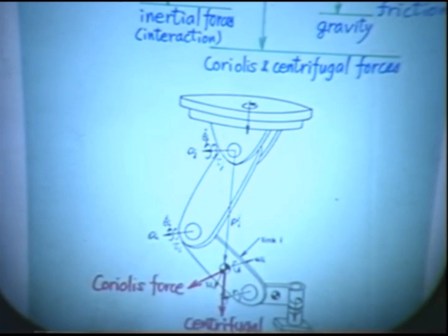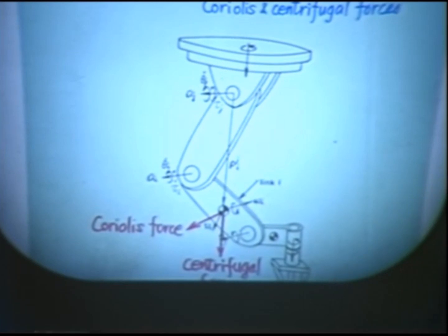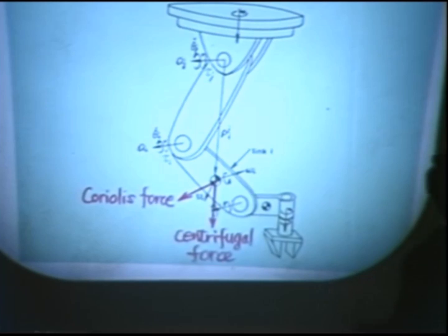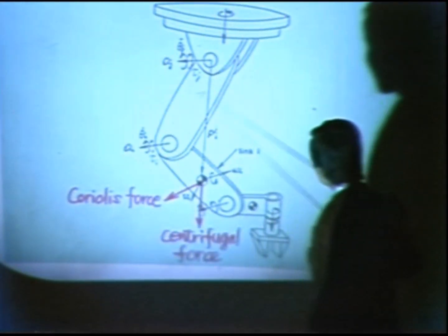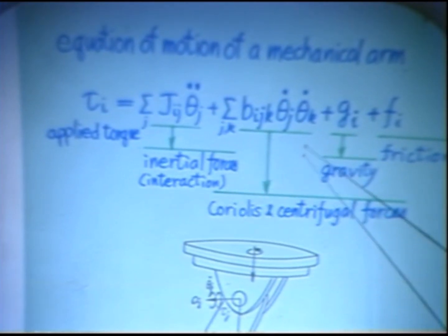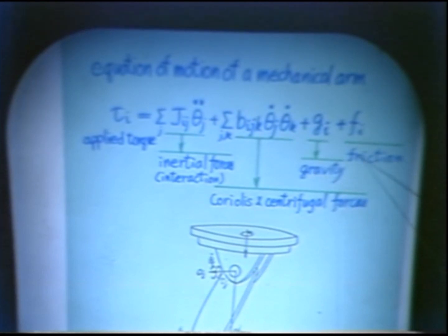Finally, I will talk briefly about multi-input, multi-output control. The previous discussion was all about the single link, single joint drive system. However, the actual manipulator has much more complicated behaviors. This is the equation of motion of a general mechanical arm. Tau is the applied torque at each joint. The first term is the inertial term, the second term is the Coriolis and centrifugal forces, the third is gravity, and the last is friction.